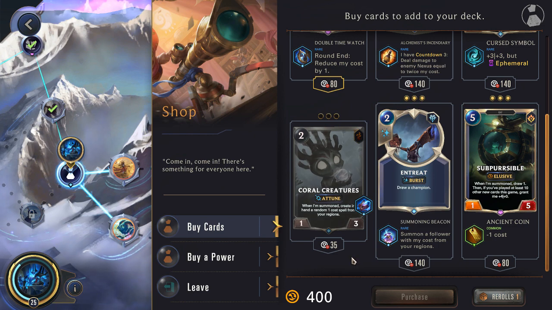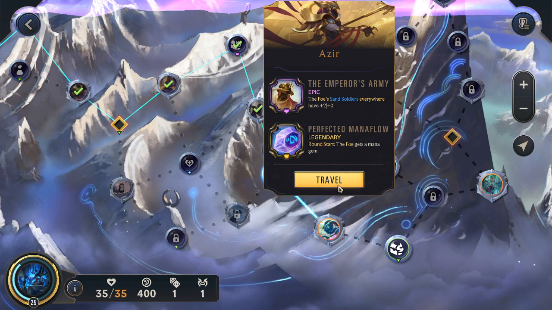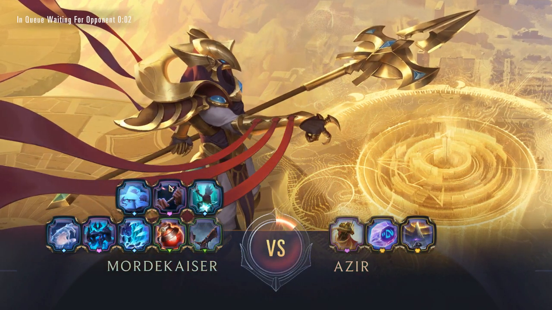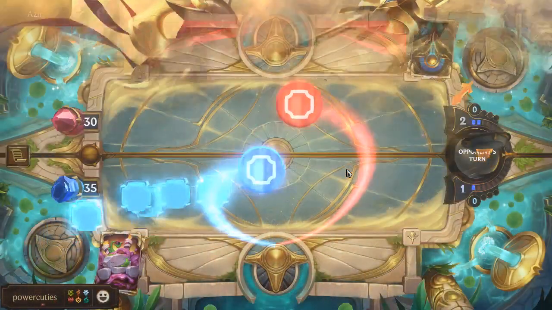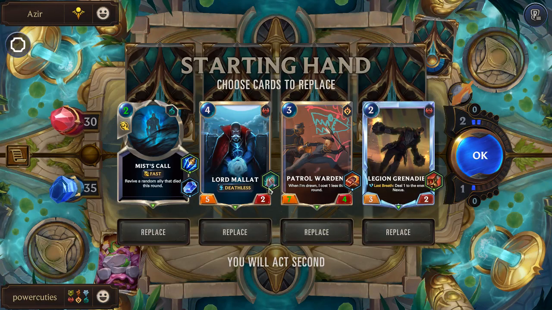So it's essentially two mana, just random two drop. No, we don't need the entreat. We're okay. Oh, yes, yes. More Mord. Mordy Mord. Gimme Mordy Mord. Man, I'd love to just find something that just explodes his stats like a cleaver.